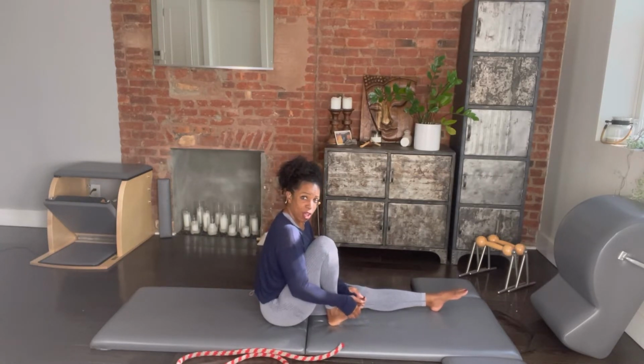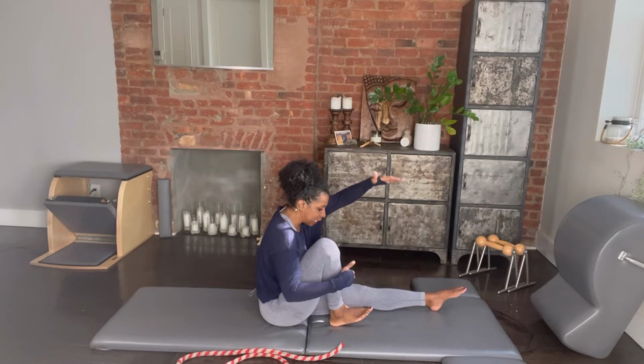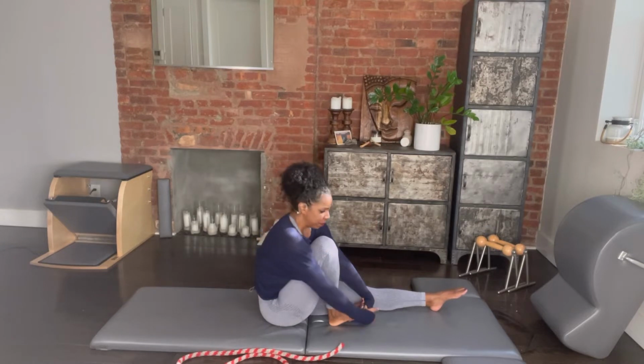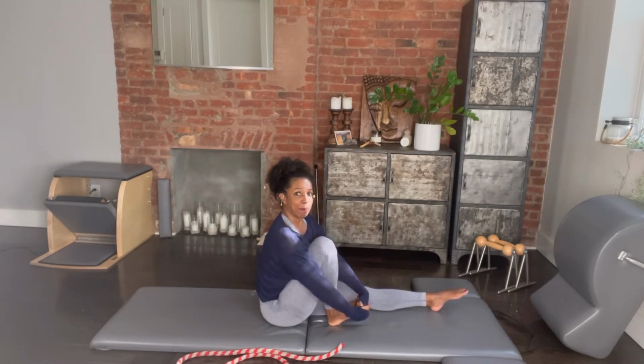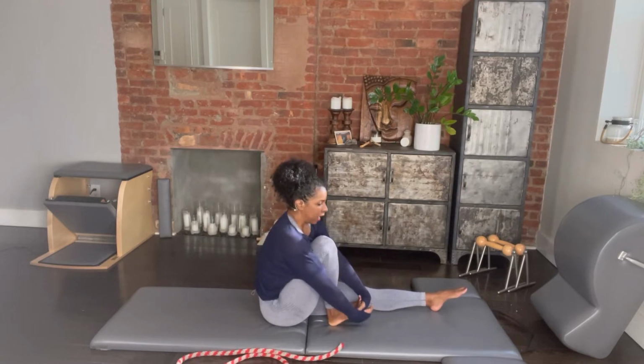Flex, pull up. I'm going to show you a little trick to make it deeper. I like to take my opposite hand, so this is my left hand. I flex my foot. I slide my left hand underneath my foot. So the heel of my hand is underneath the ball of my foot, and then I grab with my right hand and I pull up. So I'm kind of pulling back on the ball of my big toe more, and I stretch my Achilles tendon deeper. And then release. Flex, grab your foot, and then pull up.